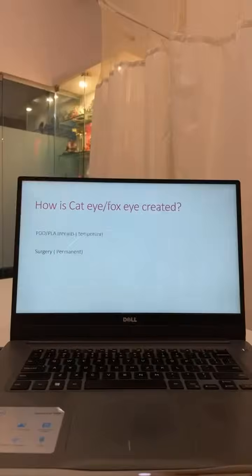So surgery should always be done when you are pretty sure that, okay, this is the shape I want. I get so many patients who are pretty focused, they know what they want. So if you have that kind of clarity where you feel that the eyebrow and the outer part of the eye needs lifting and this is what I want to do, then of course surgery is for you. For those of you who don't want something permanent or who are a little hesitant and just want to try something for the first time, then probably threads are an option for you.